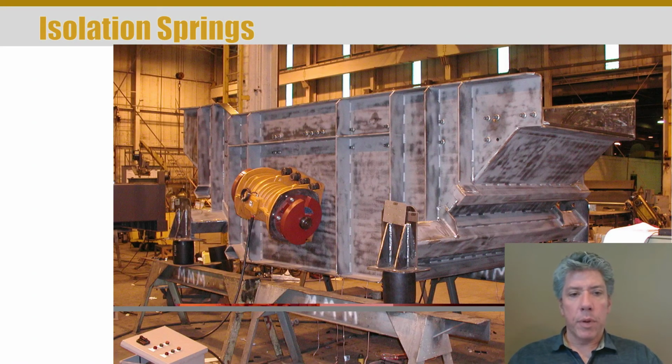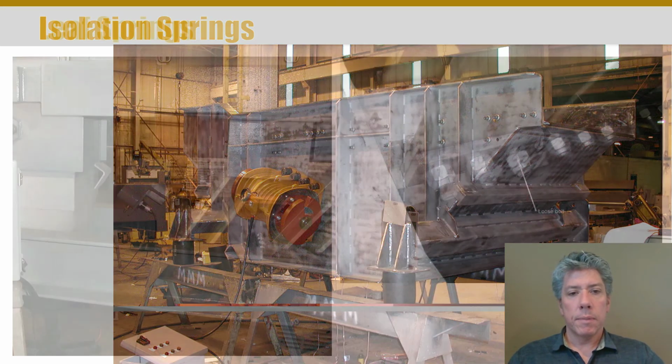Here's another example where the springs are just isolation dampers, so very lossy springs, and you can see them better here. The 4 rubber, well, you see 3, there must be a 4th on the other side.